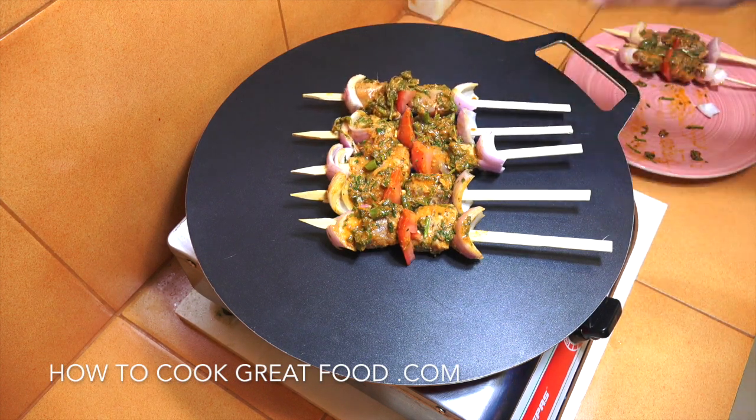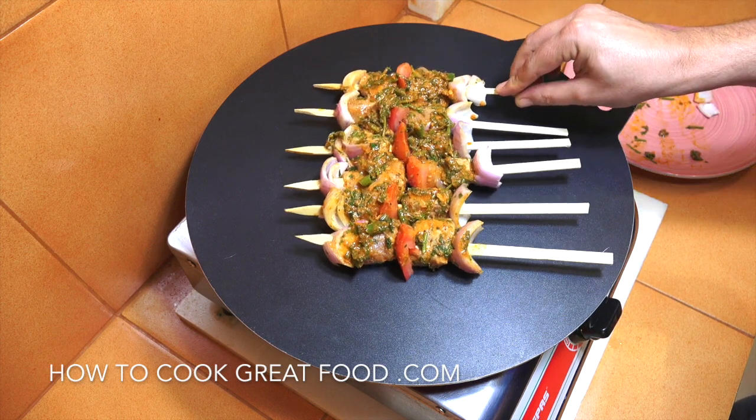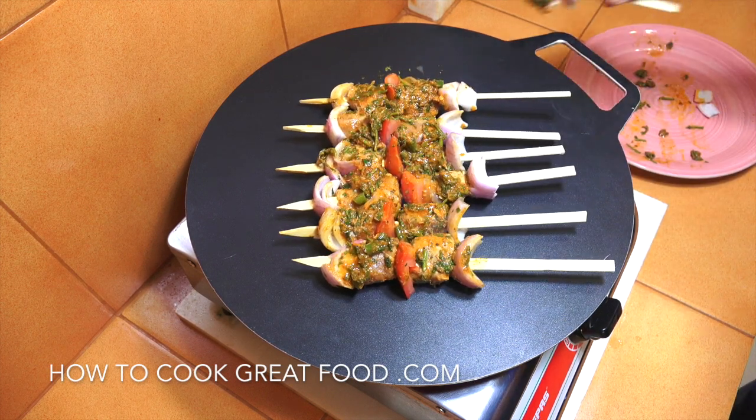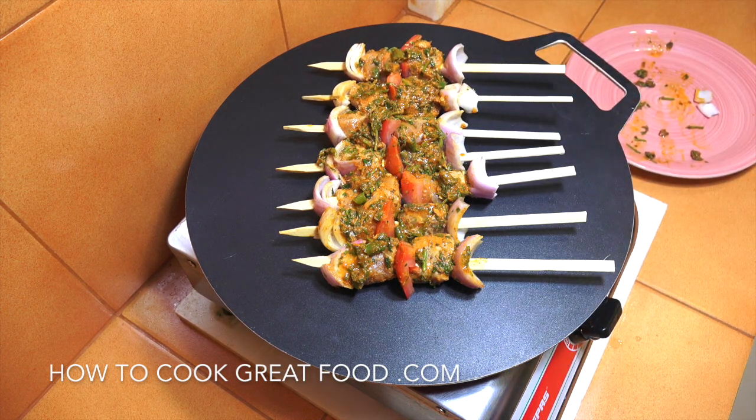They're probably going to take about 5 to 6 minutes, and we're going to be flipping them and turning them, about 4 or 5 times. So not crazy heat, keep it kind of nice and just in the middle there, like I say, not too low, not too hot, medium heat. They're going to be absolutely wonderful. Flip them around.